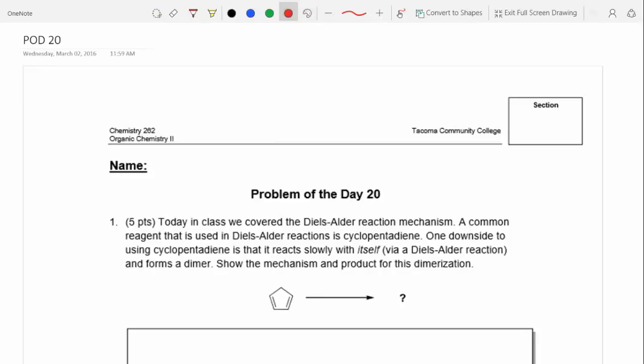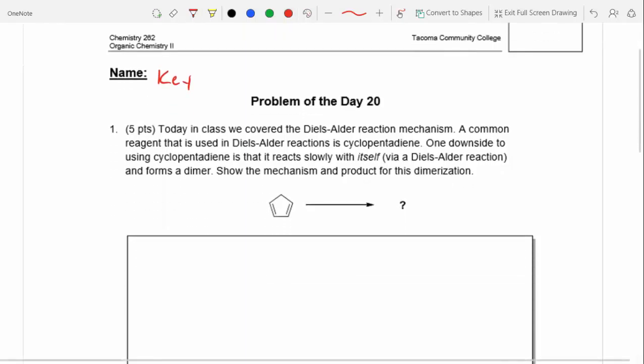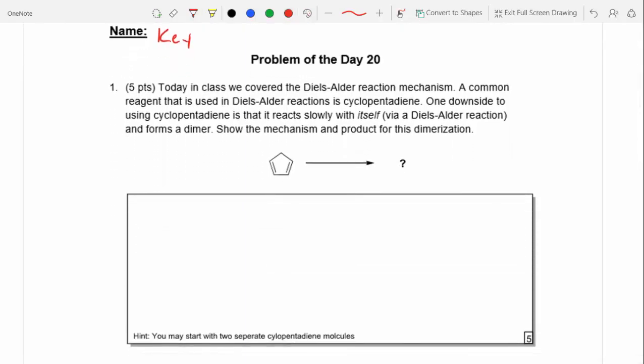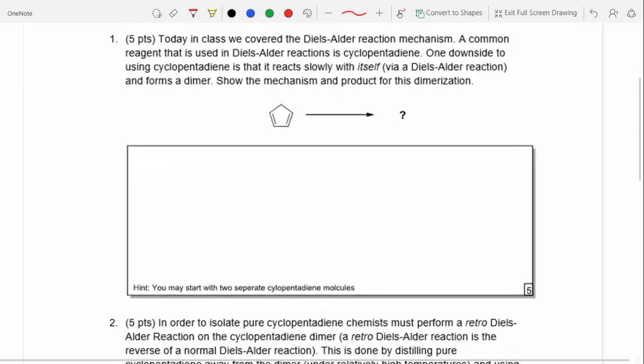All right, let's take a look at the last pod. This was something that threw me for a while when I was in graduate school. I tried to buy a bottle of cyclopentadiene, and you cannot buy a bottle of cyclopentadiene, and I couldn't figure out why. And then my advisor rolled up a newspaper and hit me with it. And he said, "Dummy, you can have a retro Diels Alder reaction." So this is what inspired this problem of the day, was a rolled up newspaper.